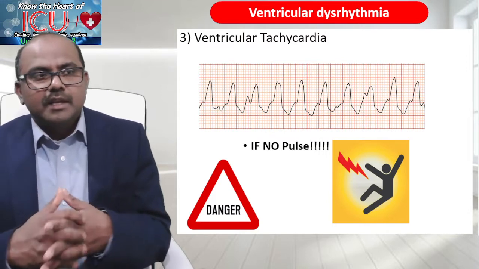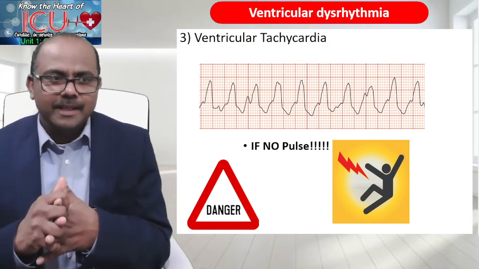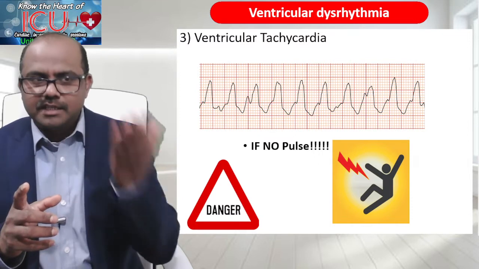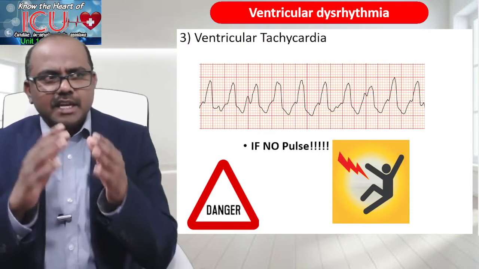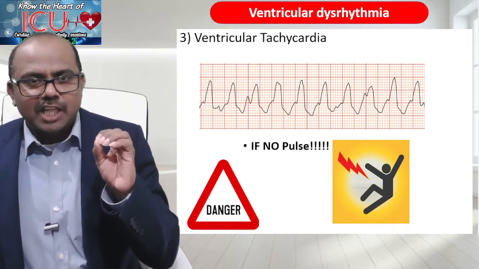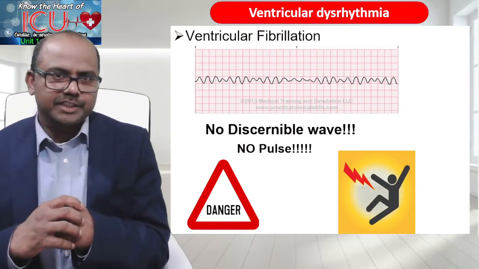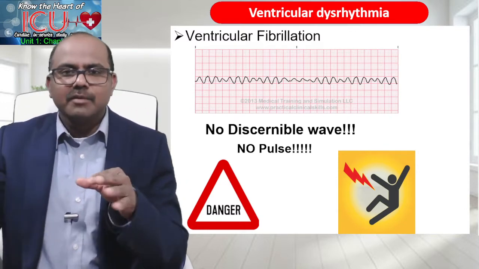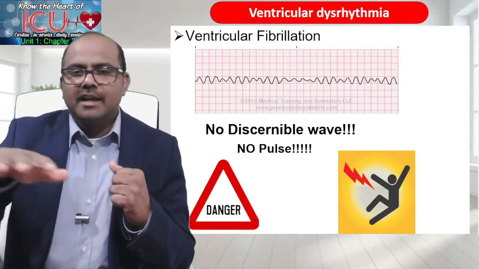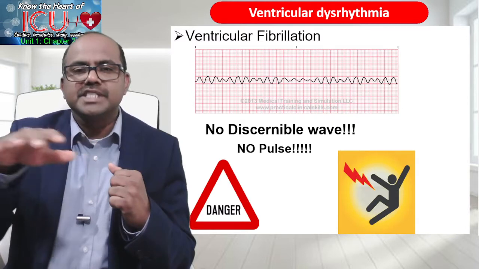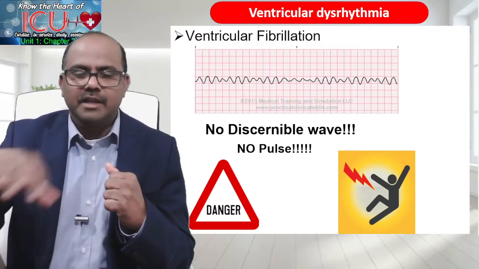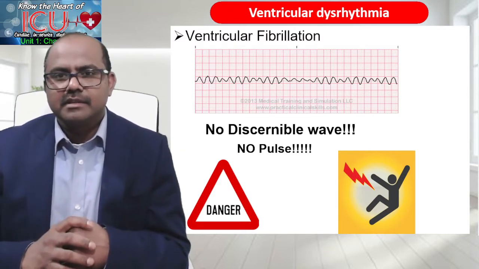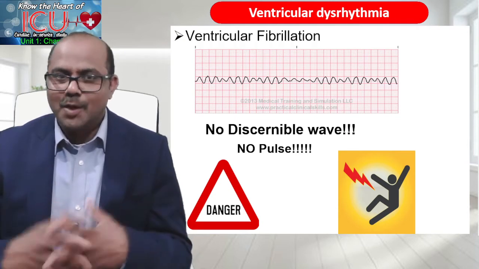It can be multifocal or single focal. When your patient has ventricular tachycardia, the first thing you have to do is check the pulse. And if there is no pulse, it's a cardiac arrest, and you have to shock. These are the major three rhythms, and the last one is ventricular fibrillation. Two shockable rhythms: ventricular tachy and ventricular fibrillation. No waves at all, just no discernible wave, just fibrillatory waves, kind of a twitching movement. There is no P wave, no QRS, no T, just kind of a shivering. Cardiac arrest, shock. No pulse, shock.